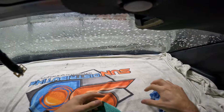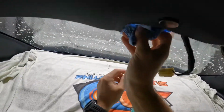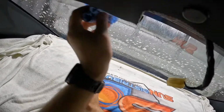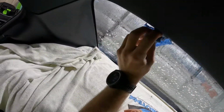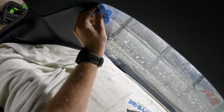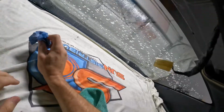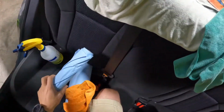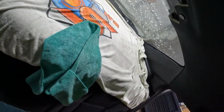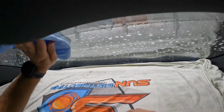Now you just kind of wait. See? Oh yeah, it's coming off. I like to use shop towels for this because if you use your good towels, this adhesive turns into goo, like snot basically. It will get in your towels and it gets sticky again. Somehow it comes back to being sticky once this stuff dries.